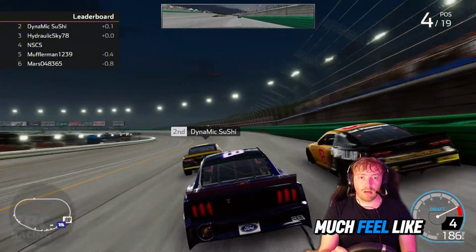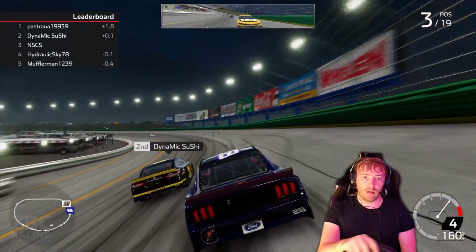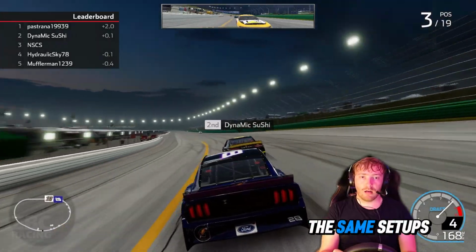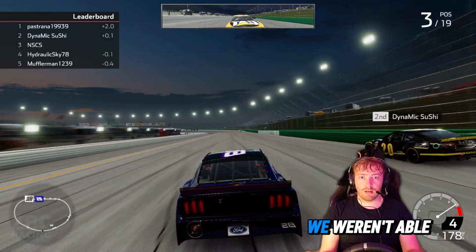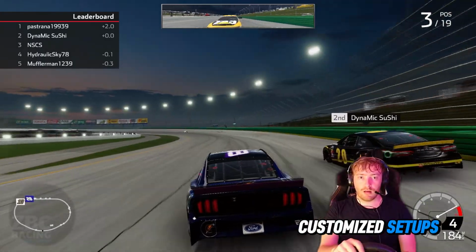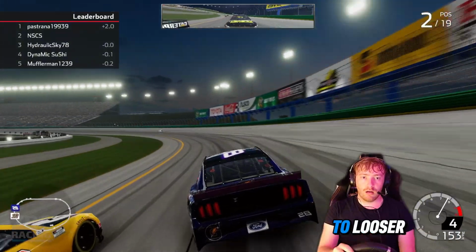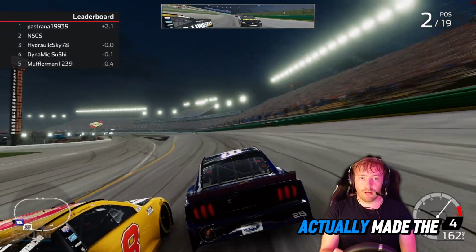So I pretty much feel like the guy in first is on some sort of steroids, but we're all on the same setups. I swear I'm faster than him. He's got to let me by. So when I say we're on the same setups, it doesn't mean that everyone has a completely identical car. It just means that we weren't able to upload our customized setups. We're just using the game's presets. So it goes basically from tighter to looser, and then I just made a couple of adjustments with my car. I actually made the car looser.